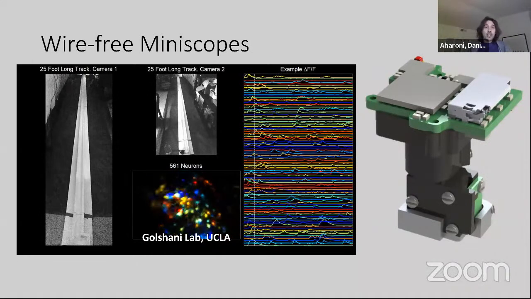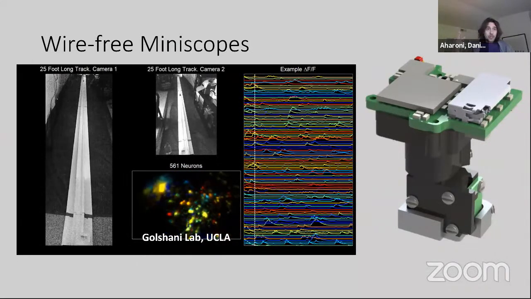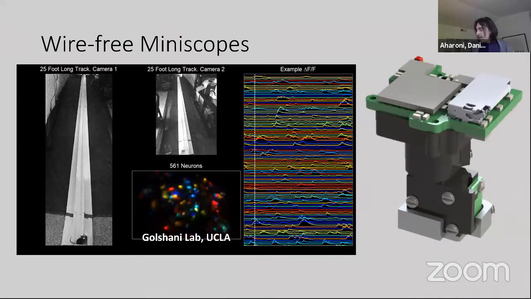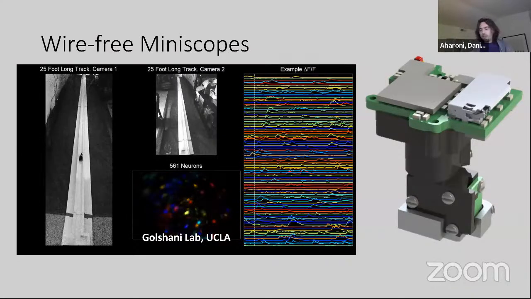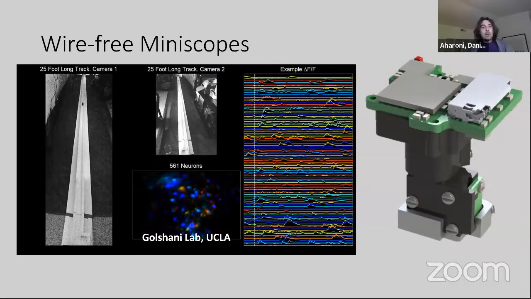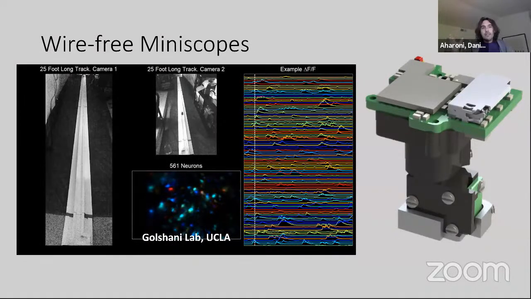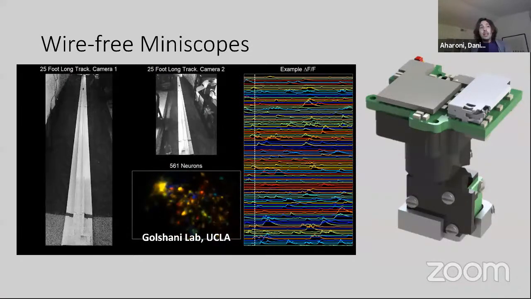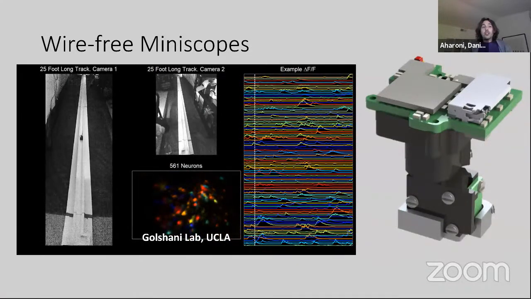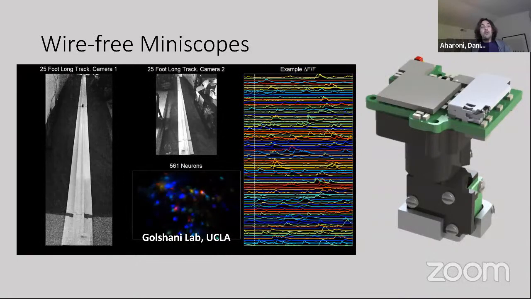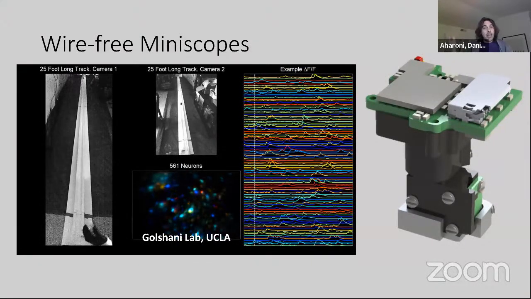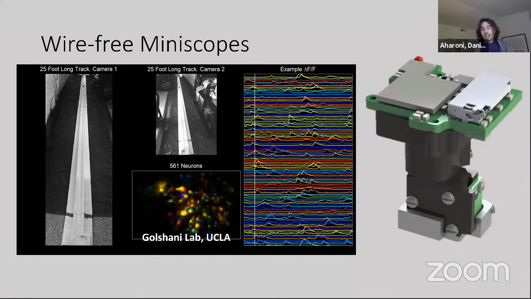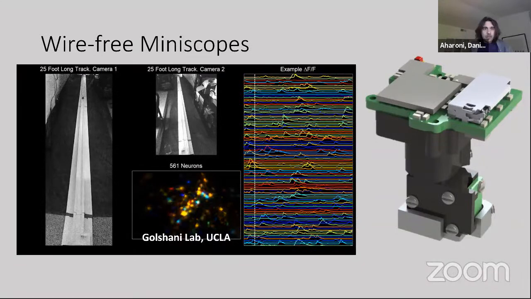You can now also imagine using a system like this for imaging 2 animals simultaneously because cables won't get tangled up. And for some social experiments, I don't think I have the data in the slides, but we found that just removing the cabling, even though this adds a little bit more weight to the microscope, can enable some social experiments that you couldn't achieve with the cabling, potentially because the cable is distracting or provides a looming cue to the animals that inhibits certain behaviors.